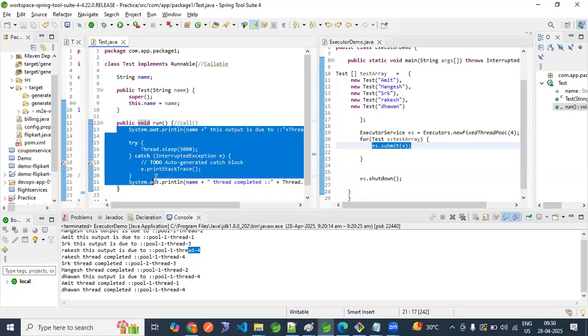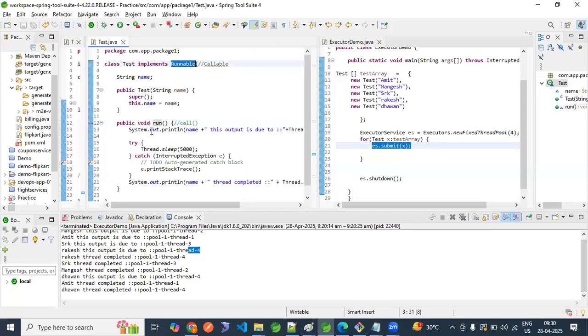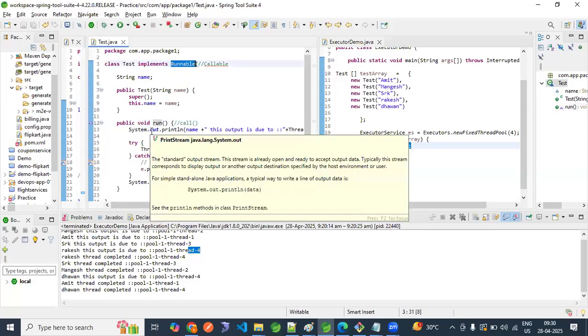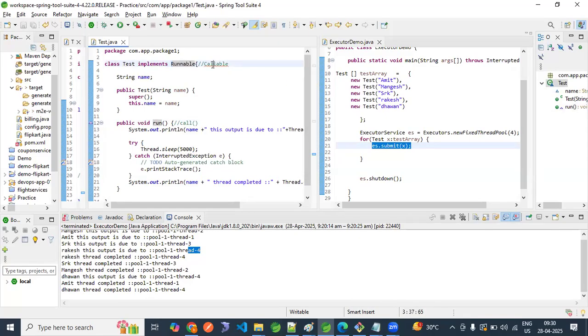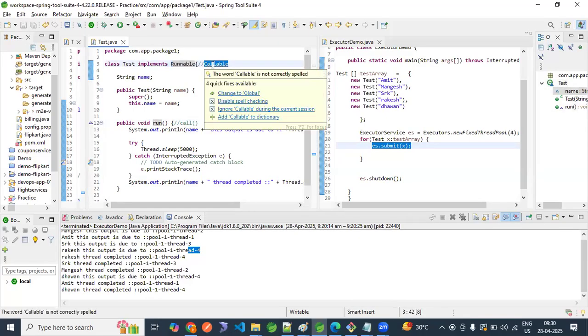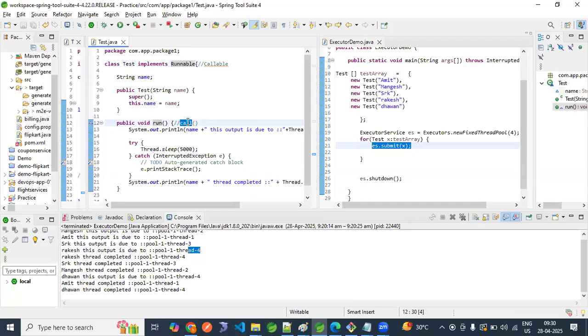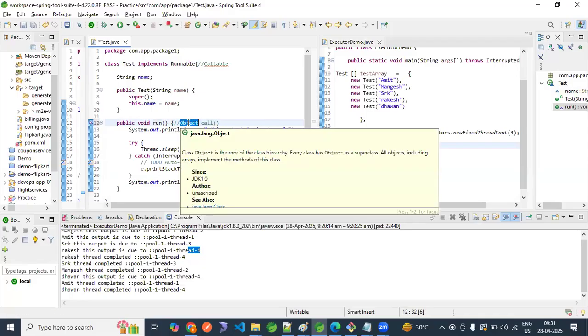So if you don't expect output, go with runnable. But if you want results from multi-threading, we should go with callable. The callable interface has a call method which returns an object, and inside this object, if some output is there, we can use the results by using Future.